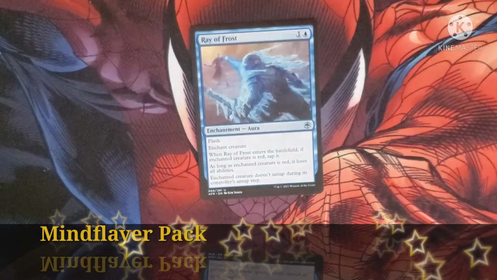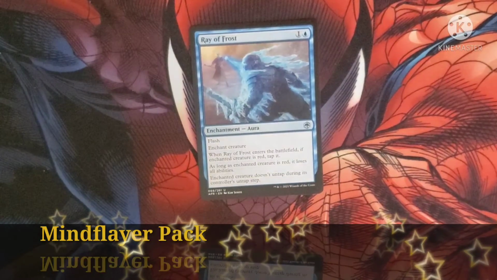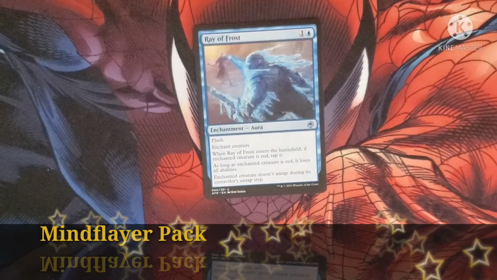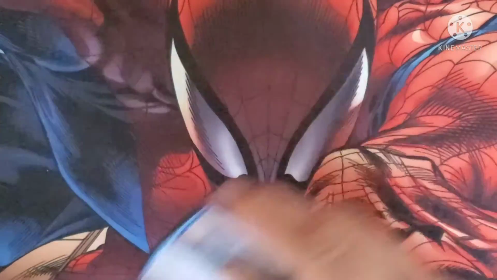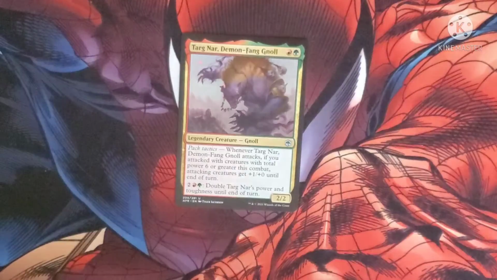Ray of Frost costs us 1 and a blue for an enchantment. It has flash, and you can put this on a creature, and when it enters the battlefield, if the enchanted creature is red, tap it. As long as the enchanted creature is red, it loses all abilities. Enchanted creature doesn't untap during its controller's untap step.